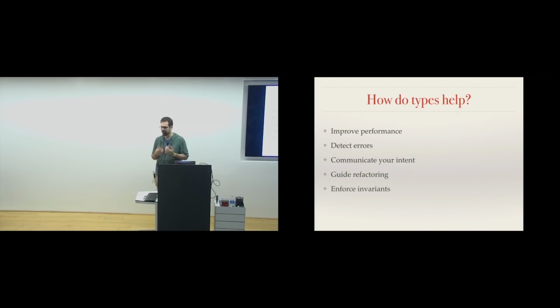It helps you enforce invariance. A lot of building programs is figuring out what's supposed to be true about them and making sure those things remain true as your program evolves. Types turn out to be good ways of doing that. So there's lots of fun examples there, but I don't think I have time to go into them. But it's often useful to think about invariance when you program, and types help automate some of that thinking. And anything you can get to be done by a computer instead of you is great. Like, programmers should be lazy, including trying to avoid thinking about the hard things they don't want to think about.